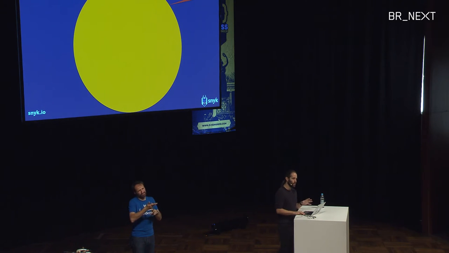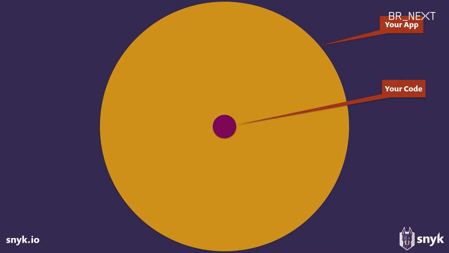And it leads to the situation where this is your app, and this is your code. And this may seem like a negative slide, but it's actually not, right? You could create all that orange value by just writing that little purplish dot. So it's a good thing, but it's also a risky, or slightly frightening, one from a security perspective. It gives an entirely different meaning to JavaScript has won. Definitely on the dependency metrics, JavaScript is also leading the charts.